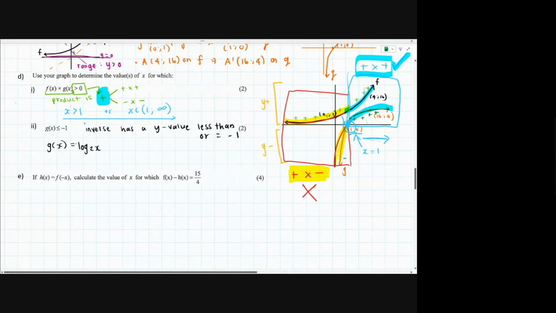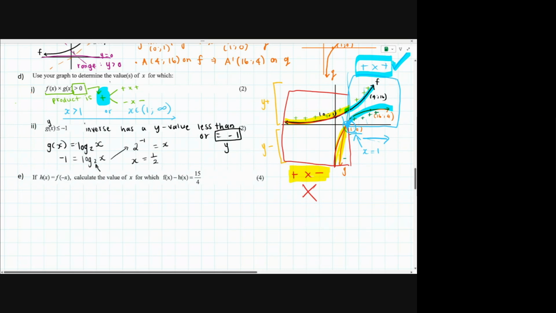We know that we are trying to figure out where this graph exists in relation to a y value. Because remember, g of x is another way of saying y. So I'm giving you a y value here that we need to relate back to. So why don't we just substitute that in? -1 equals log base 2 of x. We're trying to solve for that x, so let's just convert it back to exponential form. Remember, this is your base, so 2 to the -1 equals x. So x is equal to 1/2.